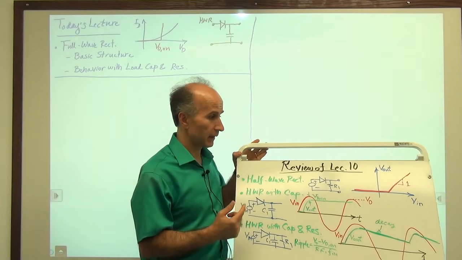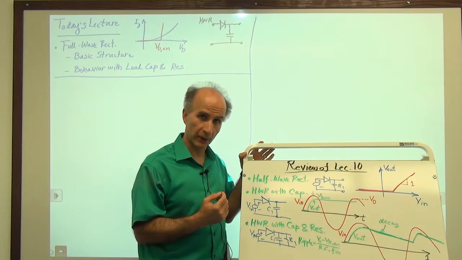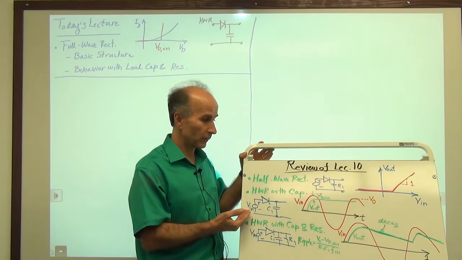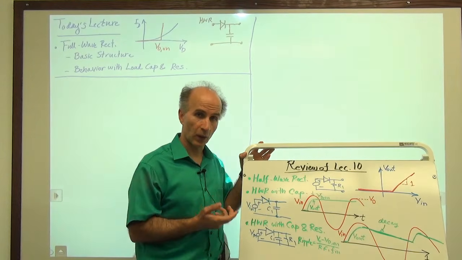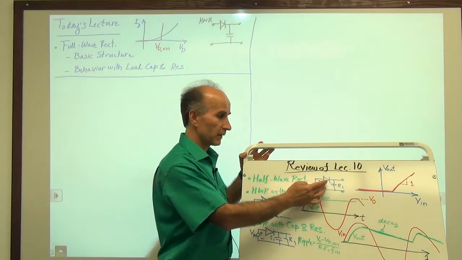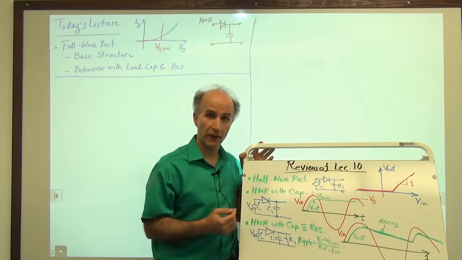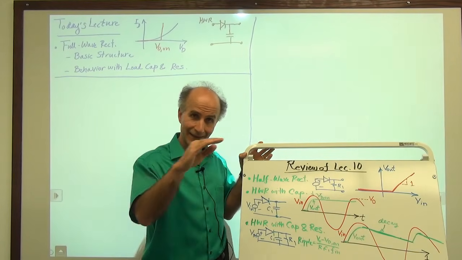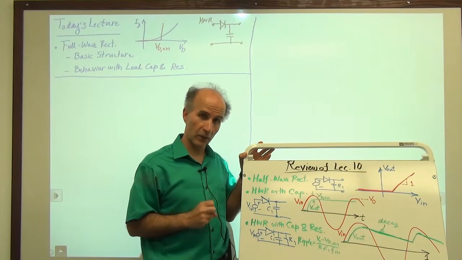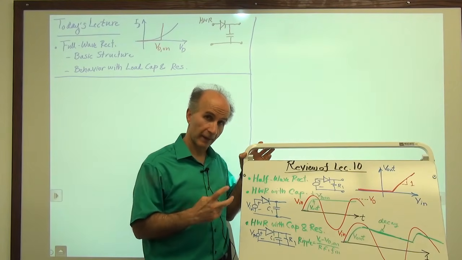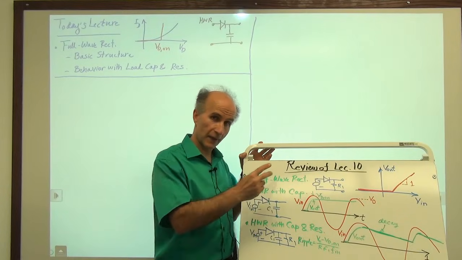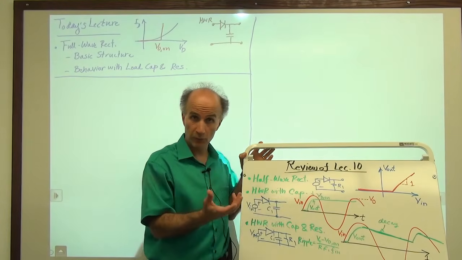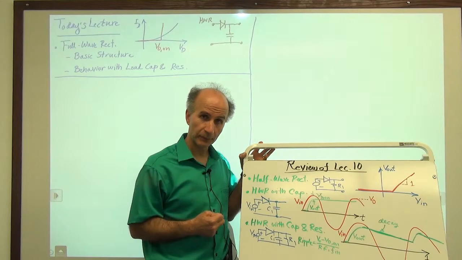Then we said, let's look at the time response of the circuit. So we applied a sinusoid at the input. And this time we used a capacitor. Why? Because with the resistor, what we have at the output with the sinusoid is not very useful. It keeps going up and down. It has a certain DC, but it also has fluctuations. So we thought if we place a capacitor at the output rather than a resistor, we can try to create a constant value, which would be good as a DC value.